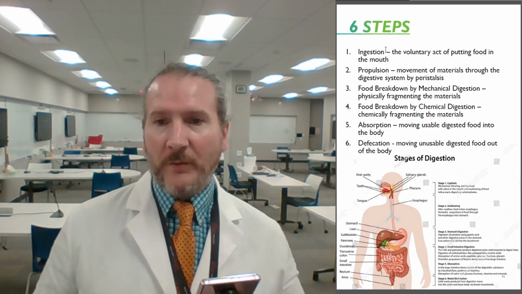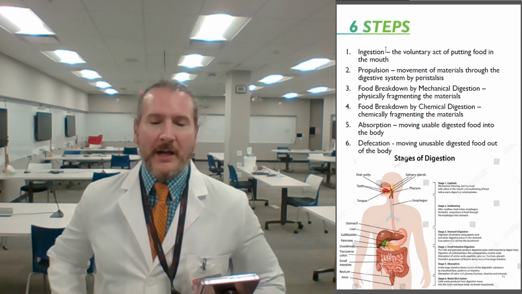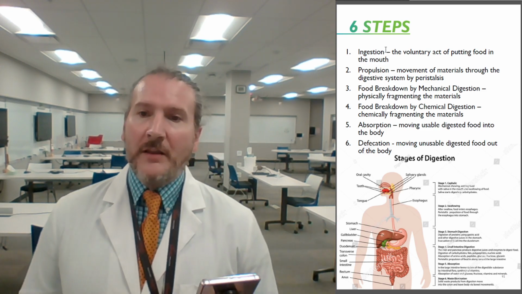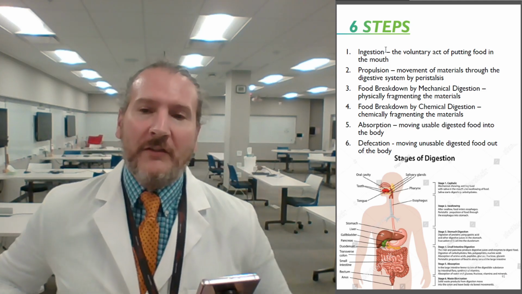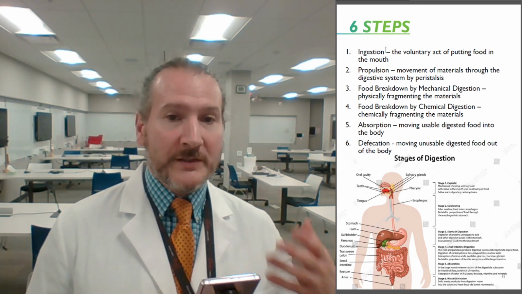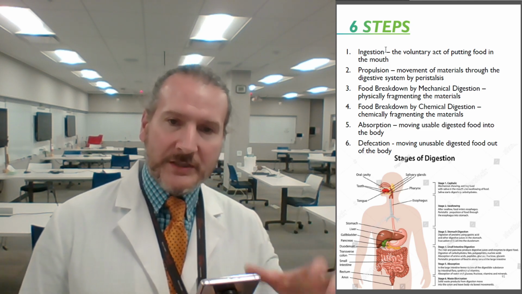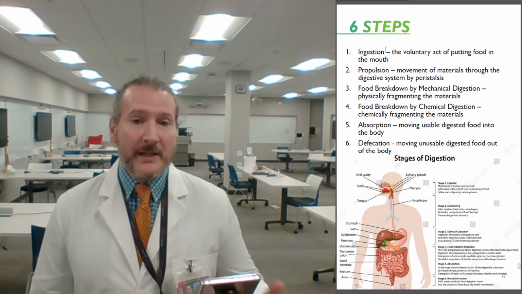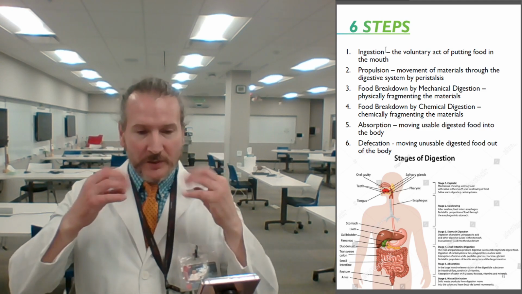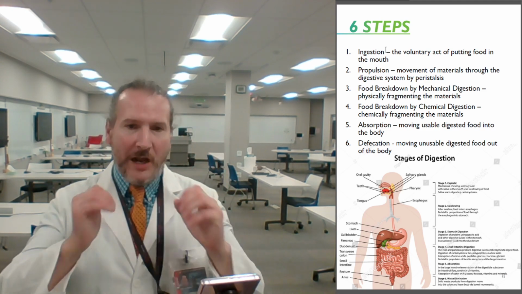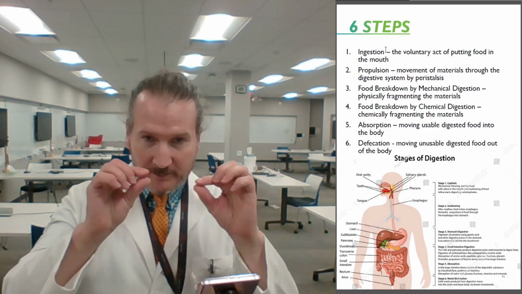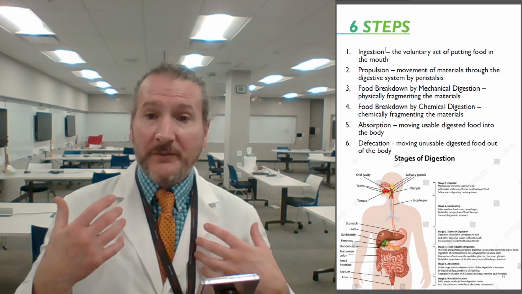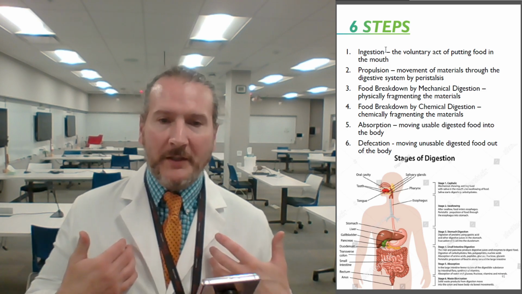Right? The third thing you want to watch for, and actually 3rd and 4th kind of combined, is breakdown of foods. There's mechanical, which is the chewing or the ripping and the tearing and the shredding of the food, and there's chemical, which means that we use chemicals released by our body to help digest or break things down that we can't do mechanically. For instance, with mechanical digestion, the process of chewing, grinding, it doesn't matter how long you chew and grind, you can't break the food like a cheeseburger down into small enough particles for your body to actually absorb it, which is number 5, into the blood.